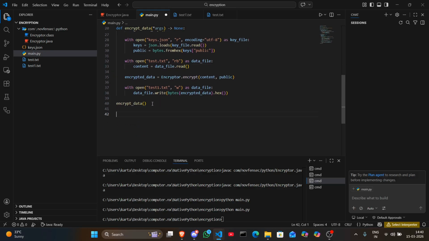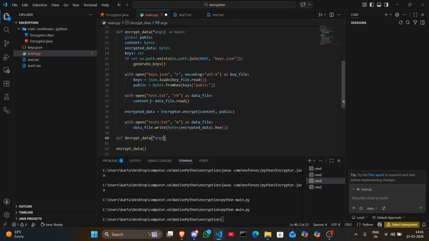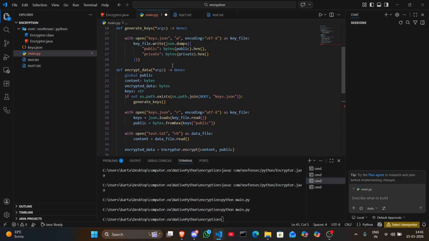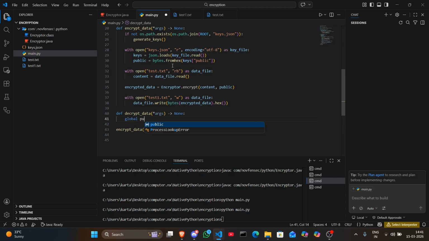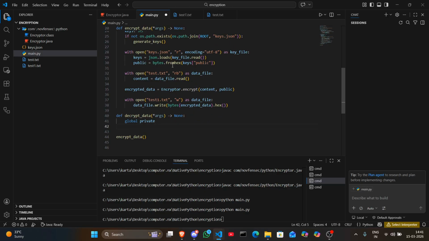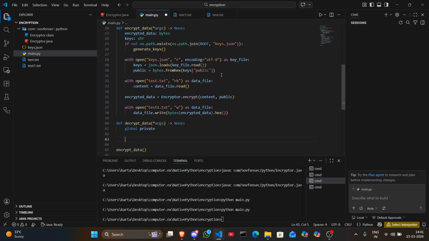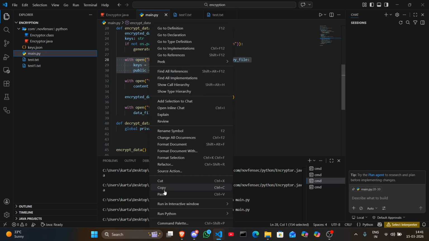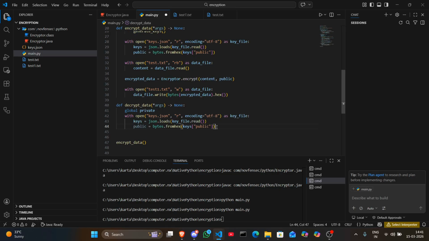The next thing is we want to do the decryption part, and let's define the function def decrypt data. And we're gonna get the global public, private, and first thing we wanna do is to read the private key. And for this function, I think the keys.json should be present by itself. If it's not, then the data should be lost. Now this variable here should point to private this time, because we need the private key. Yes, now we already read the private key from the keys.json file.